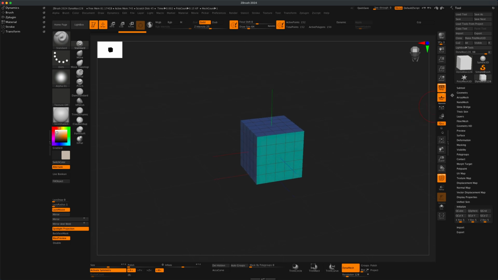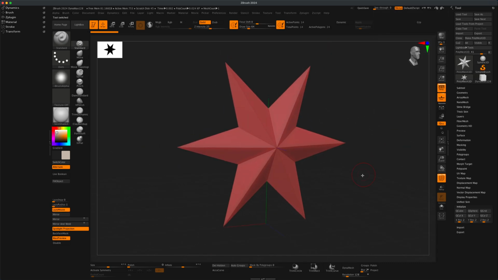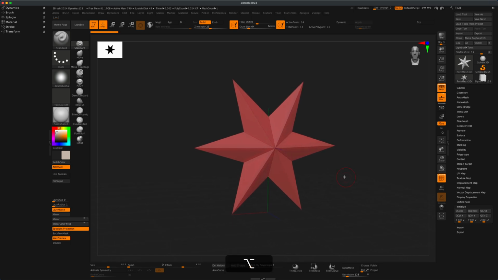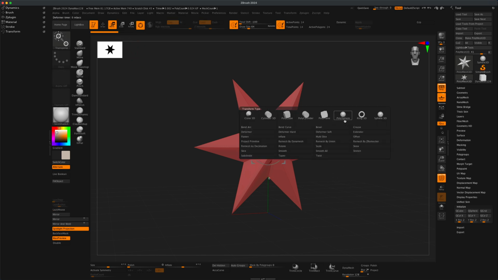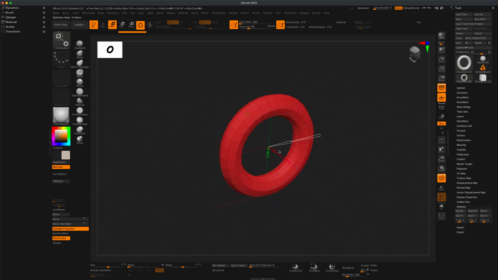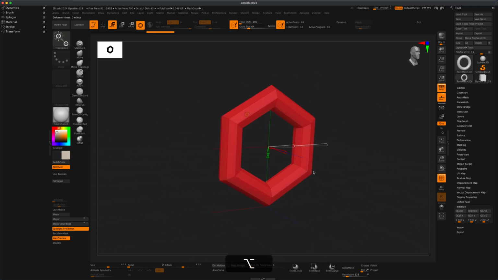Now let's click on another tool. I'm gonna click on this one here. And let's create the six-sided hexagon that will be used as a NanoMesh hub. So how do we quickly create a hexagon out of this? To do that, I'm gonna go to move. I'm gonna click on this little gear icon. I'm gonna click on ring 3D. And if you look closely, there's two red cones. Let's go in on the inner one and let's just dial this down to 6 sides. And that's gonna give us the hexagon that we want.